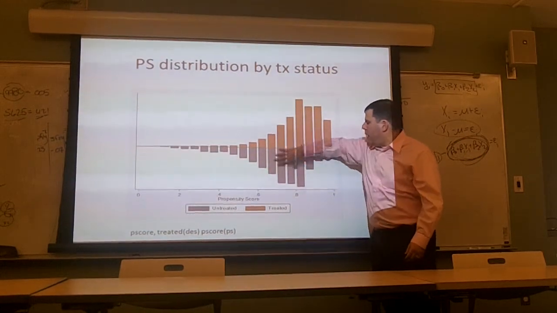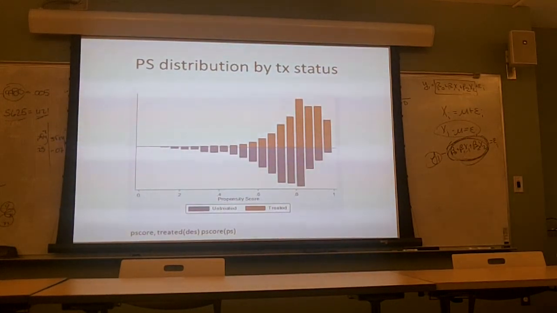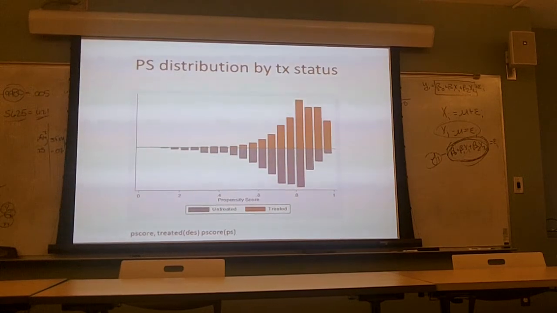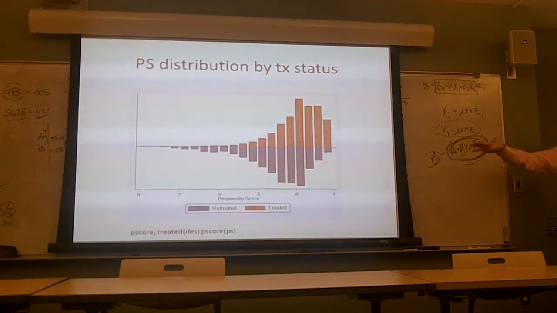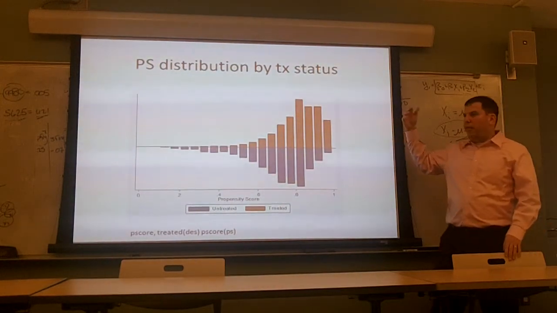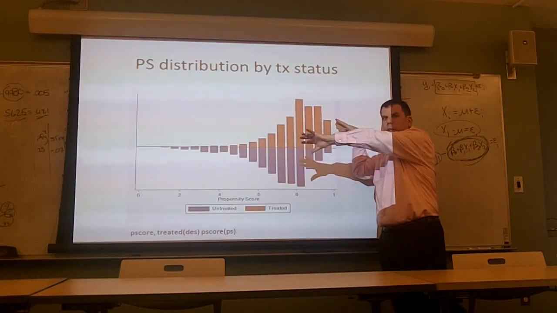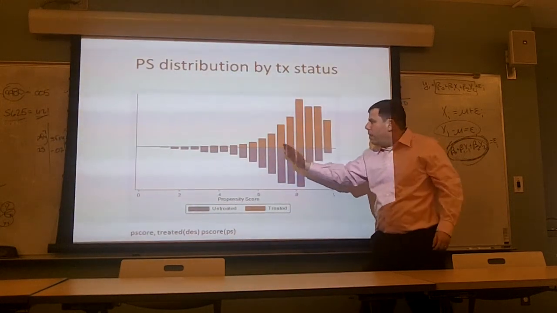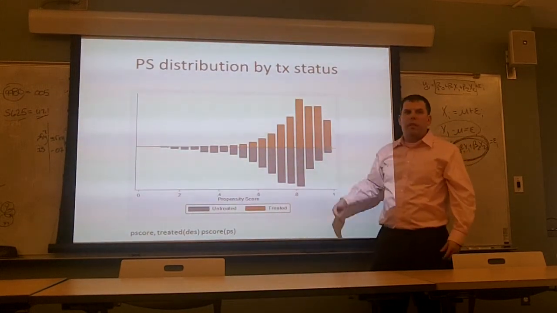Student question: Are you using the propensity score to look at the sample, or to select out from a larger sample what you want your sample to be? Answer: We haven't gotten to that yet. So far I'm just setting up how you compute it and what you're looking at. This is on the path to using propensity scores — we generate it, then we look at it, and if there's no overlap we're in trouble. If there's overlap, we proceed.